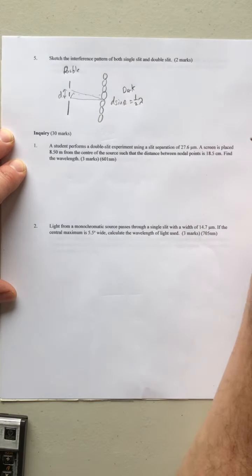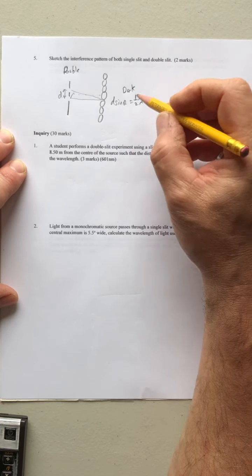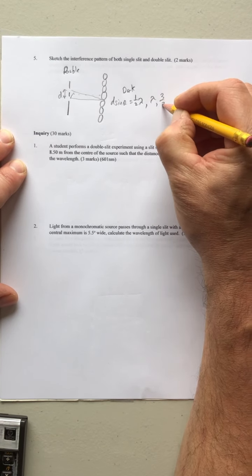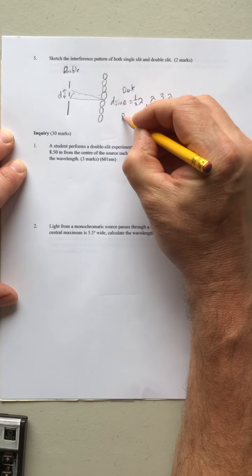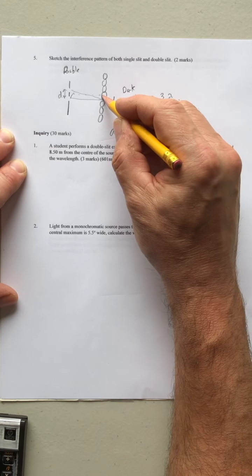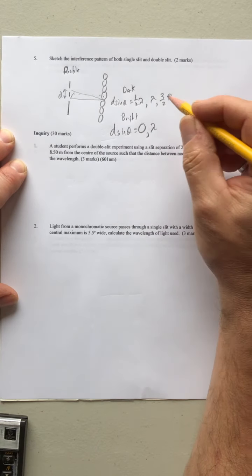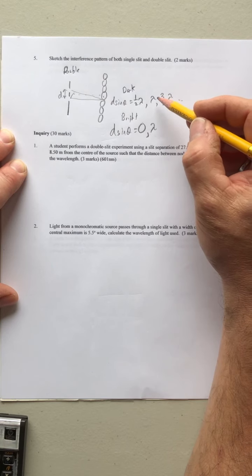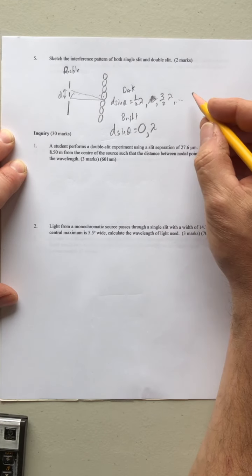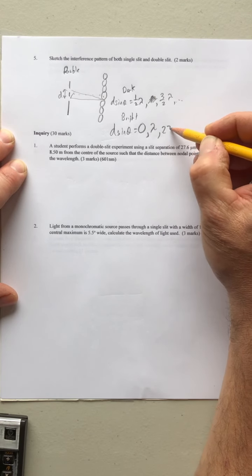And for bright, the bright one here in the middle, well, this could go up. It could also be a lambda, 3/2 lambda. And if we do bright, if the path difference is 0, it's bright. If the path difference is 1 full lambda, oops. For dark it's 1/2 lambda, 3/2 lambda, 5/2 lambda. It keeps going up by a full shift of a lambda. Bright goes up from 0 to lambda to 2 lambdas, etc.